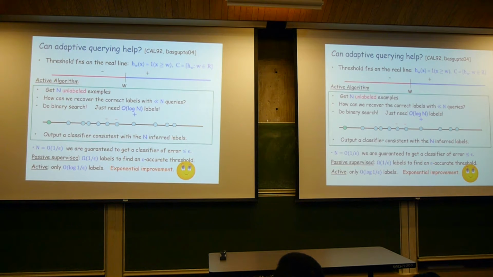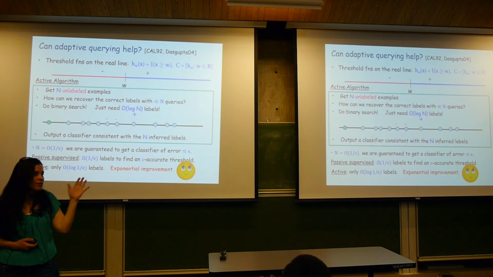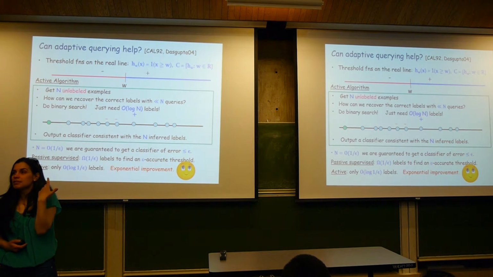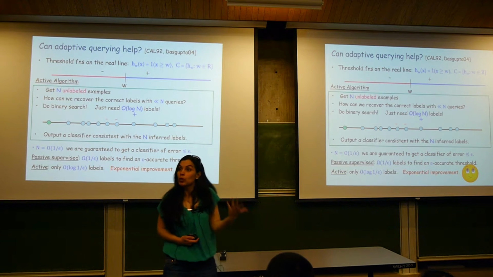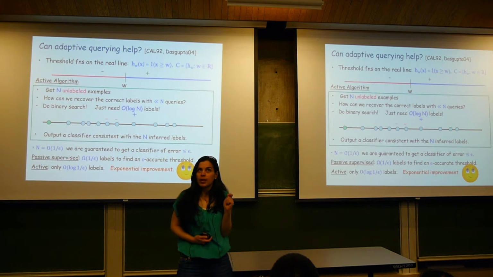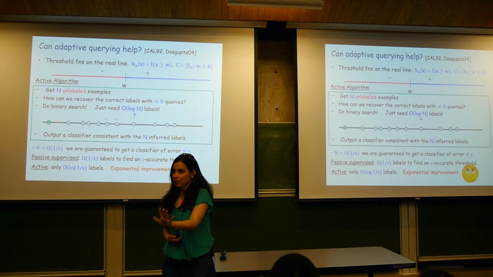So there are some formal examples where active learning helps. That was a toy example. Now how about practice? What do people do in practice? I want to start by mentioning some heuristics that people use in practice and problems with those heuristics, because in active learning we can suffer from the so-called sampling bias. So you have to be careful.